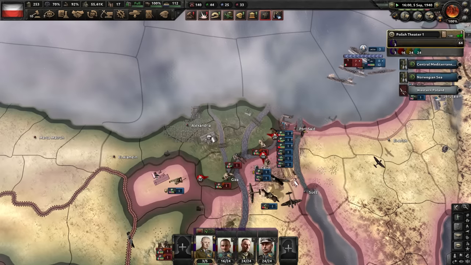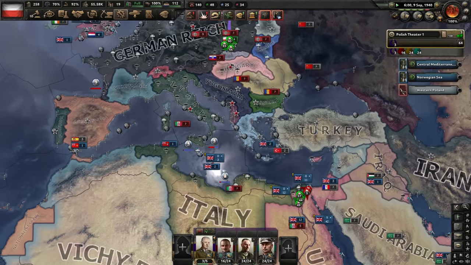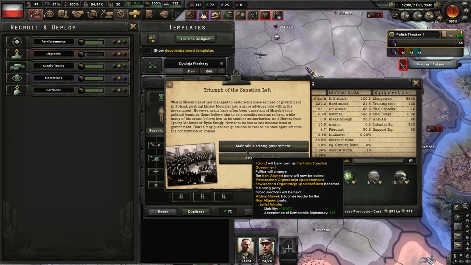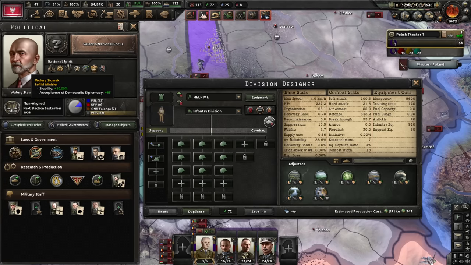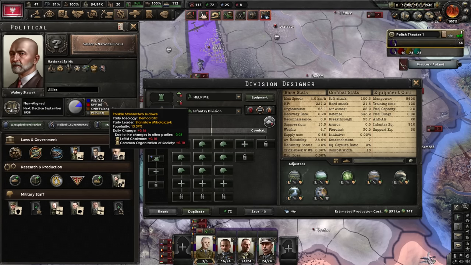What I don't like is Italy taking control of each. Oh my god, I hate this. Wait, what? Strong government? Social reform. Difficult choices. I think we need strong government. Well, the flag looks okay. I don't like this man's egg-shaped head, but we'll be fine, I guess.